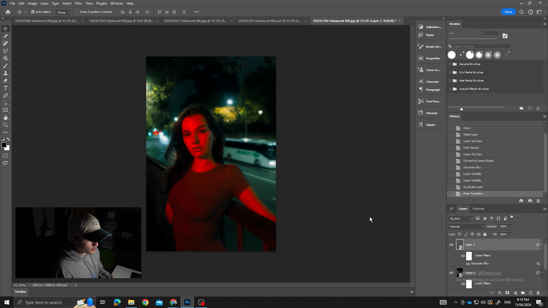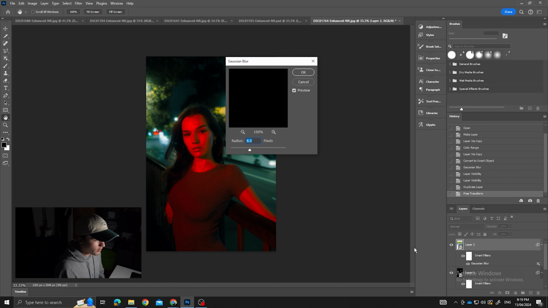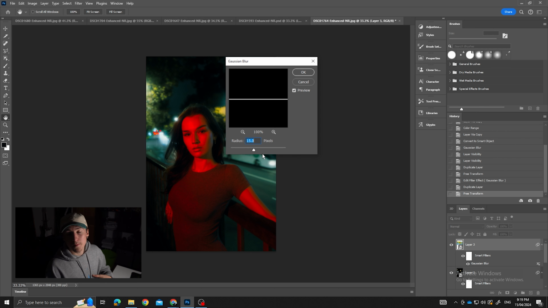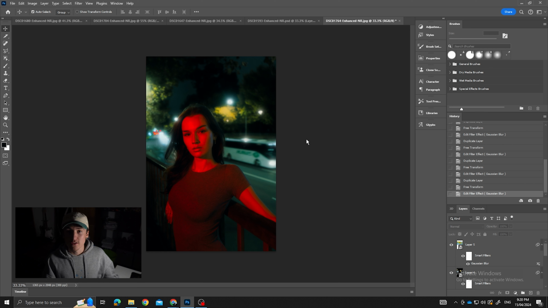From here then, we can just click off to the side, and we can double click on our Gaussian blur at the bottom here, and it's going to ask us to input another setting. So here is where you can go up slightly. I'm going to put around 15, and then we're just going to repeat this process until you're comfortable with the glow. The next one I'm going to set as 20. The fourth layer I'm going to set as 30. I'm going to stop at 5 layers here, although you can keep going as much as you want until you're comfortable with how it looks.